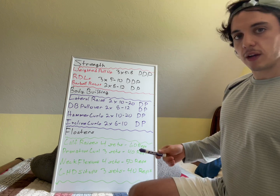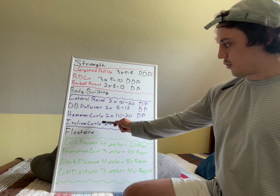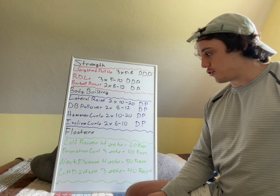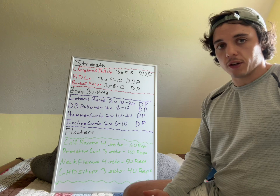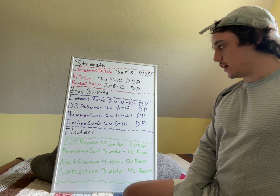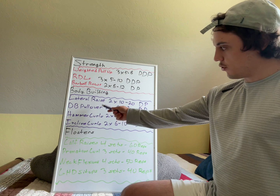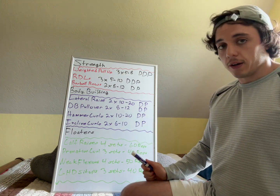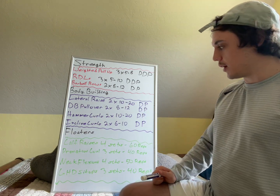So for the bodybuilding portion, I stuck with a double progression on all these movements. That's because these are all isolations. You shouldn't expect to add tons of weight to your isolation movements quickly. Over the course of your lifting journey, yeah, you will obviously. You're going to have to add weight to get bigger and stronger. But over the course of a month, 2 months, 6 months, you're not going to be adding a ton of weight to your lateral raise, your dumbbell pullover, your hammer curls, or your incline curls. So you're going to be driving progress by building up tons of reps and really mastering the weight before you level up.